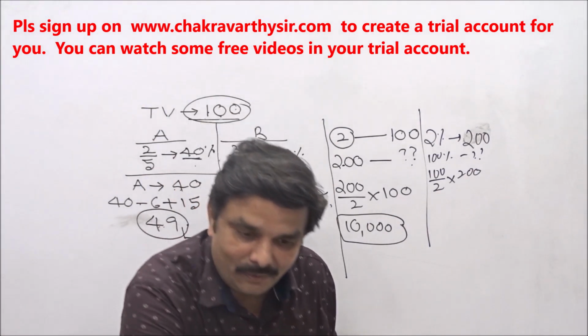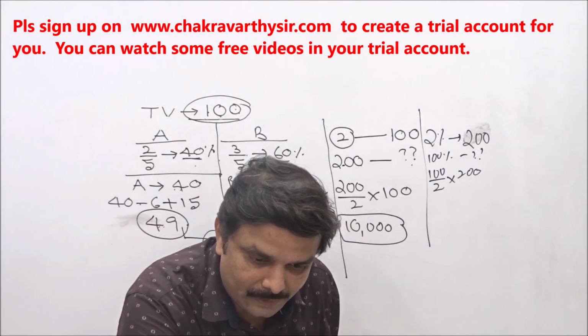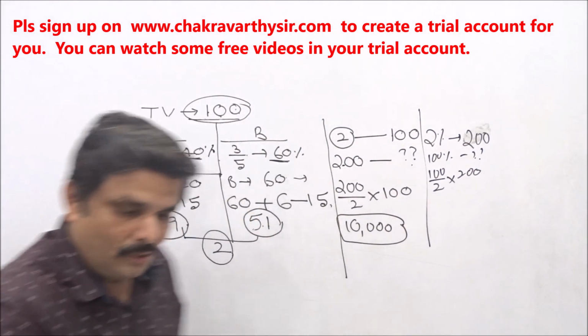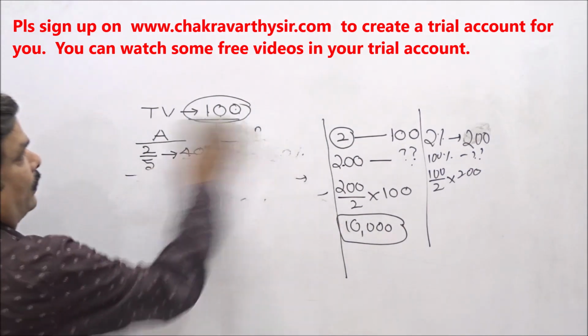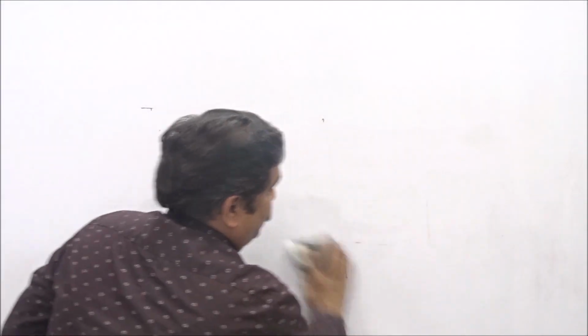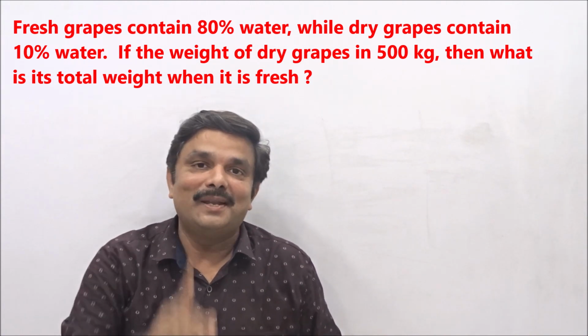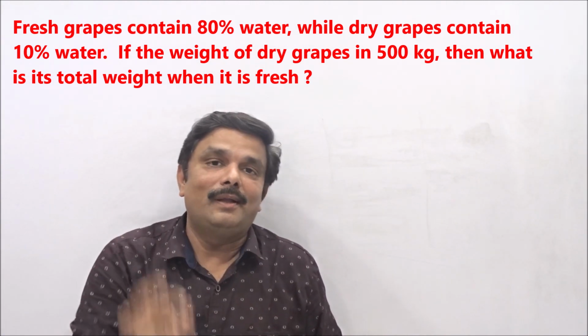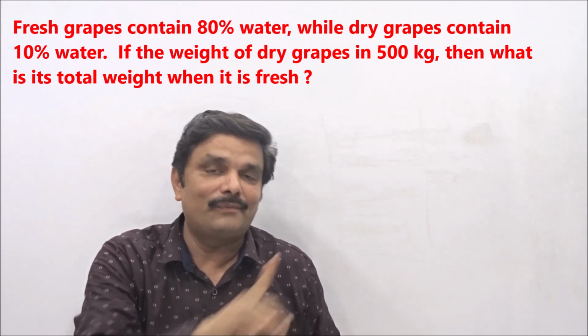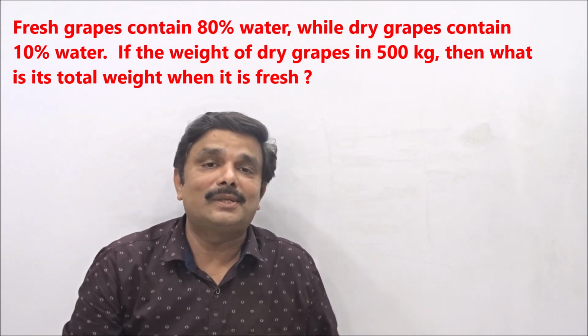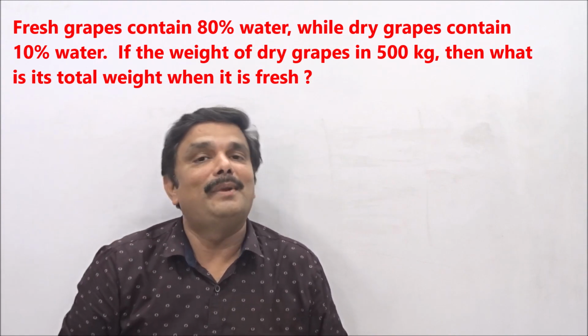Okay, now go for the second question also. Second question sent by the same student. Just take the second one also, on the board. You make a note of that. Alright. How they have given fresh grapes, even this question also, without writing anything on the paper, you can do that one. The student who had sent this one, hope you must be watching this one. You use unitary method, not algebra. If you use algebra for this type of questions, you may get the answer, but definitely it will take more than 1 minute to solve the question.